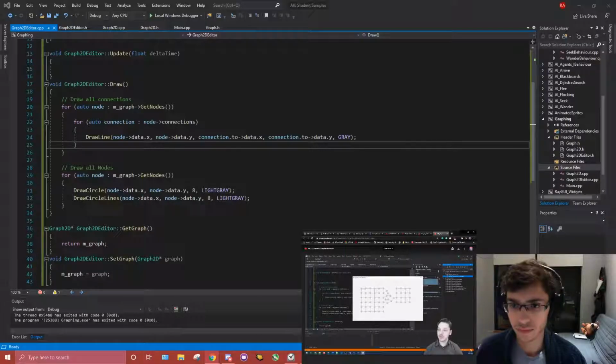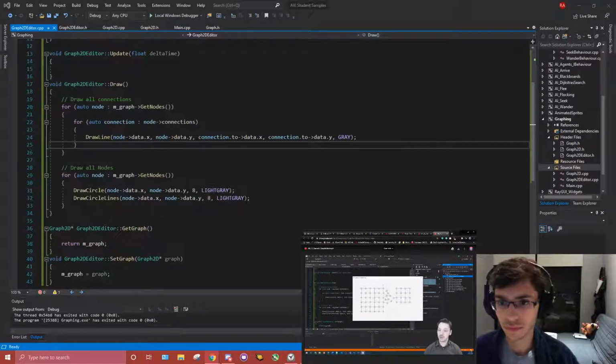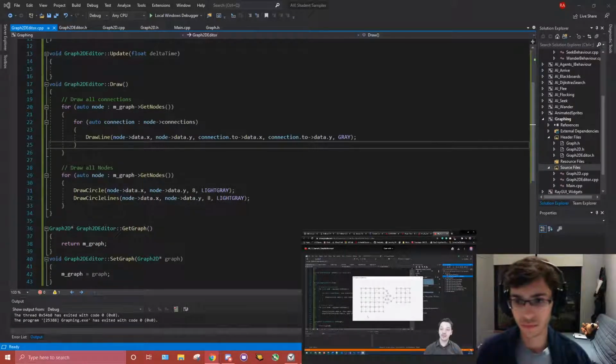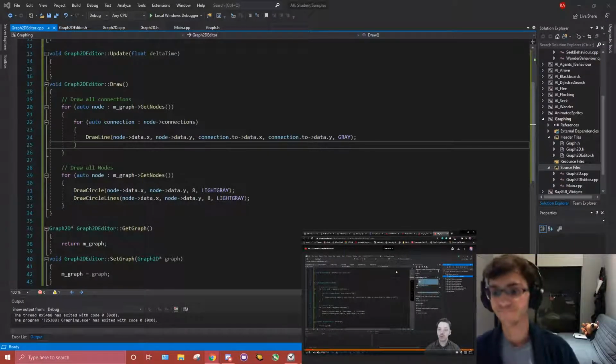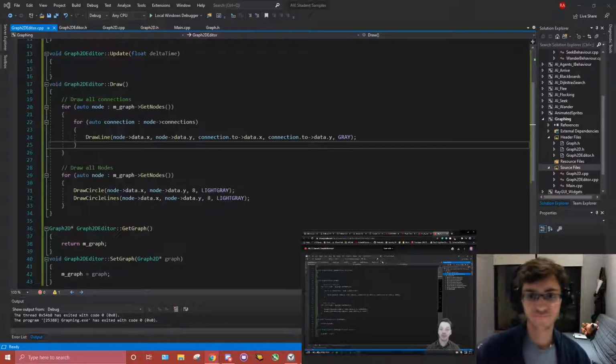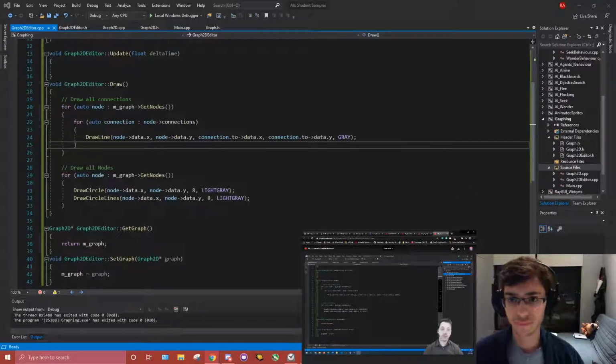Now, the first thing we need to know is how we can place nodes at certain positions in a grid-like format. You can see here I've got some nodes, some rows, some columns, and a certain amount of spacing in between them. So what we're going to do is set up some really quick and nasty code to be able to slap some nodes down there. Oh boy, quick and nasty. I don't know if I like the sound of that.